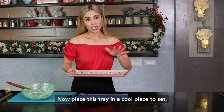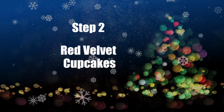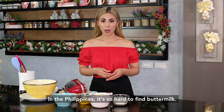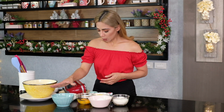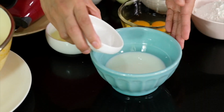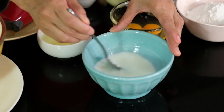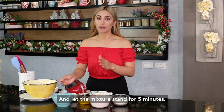Now place this tray in a cool place to set. It will take about 5 to 10 minutes. Before we start, let me share a tip with you. In the Philippines, it's so hard to find buttermilk. So we're going to make our own buttermilk by mixing whole milk and white vinegar. Or if you don't have white vinegar, you can add lemon as well. Stir it, and let the mixture stand for 5 minutes.